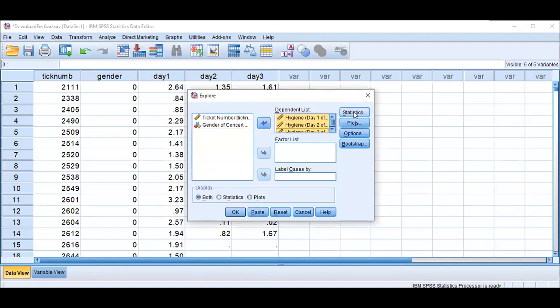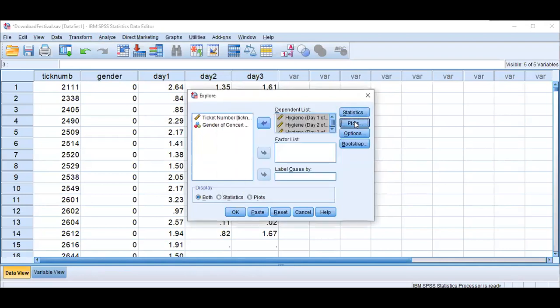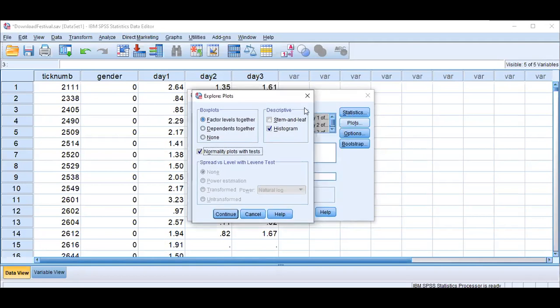Now, statistics. By default, it will give us descriptives. Now, under plots, we want the histogram, through which we can identify normality. And the third thing is normality plots with tests. So we find normality in three ways. One is through normality plots with tests, which means the KS test and Shapiro test. Second is through the graph, and third is the descriptive statistics. So there are three ways to find the normality. I will explain these three methods of estimating normality of my data and then continue.